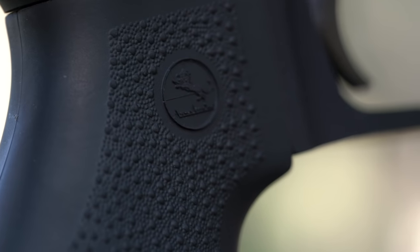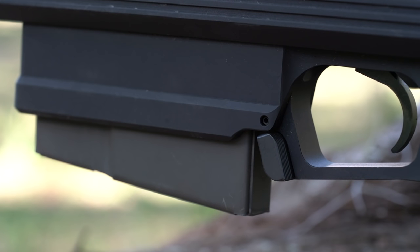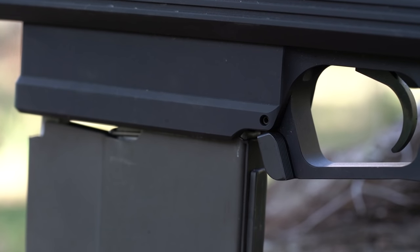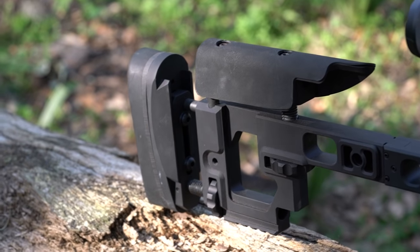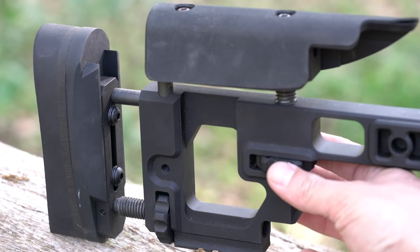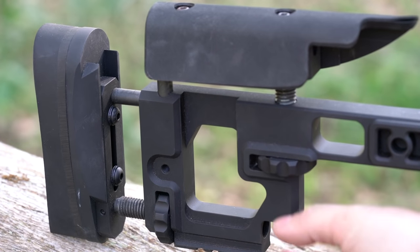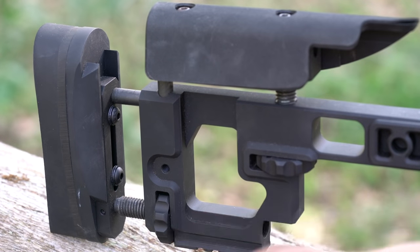The trigger is a single stage trigger, which breaks really nice, and it is fully adjustable for weight. It also has a very easy and intuitive to use magazine release. The mag is drop free, single stack steel, and very sturdy. The stock has an adjustable cheek piece for height and length of pull. We did notice when we were shooting it, it did not move at all. You didn't get any vibration under recoil. So basically you set it where you want and you forget it.